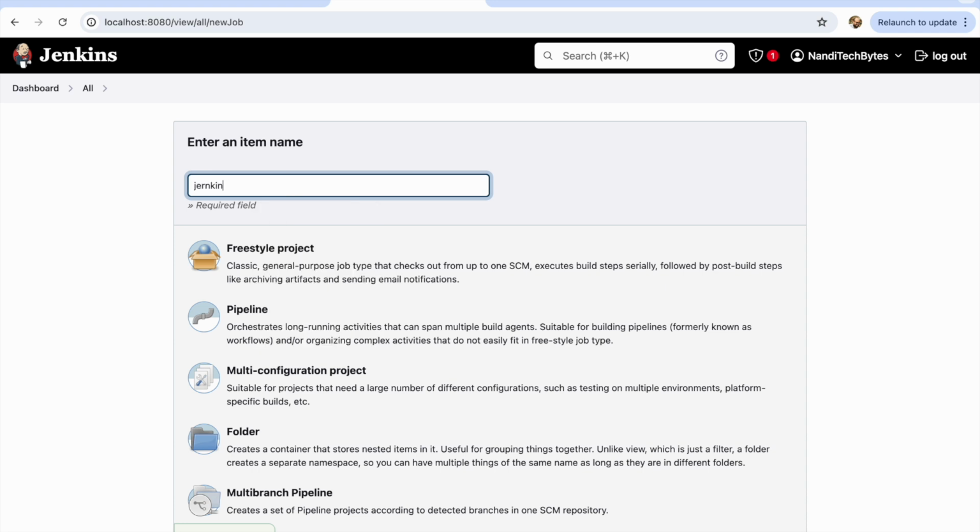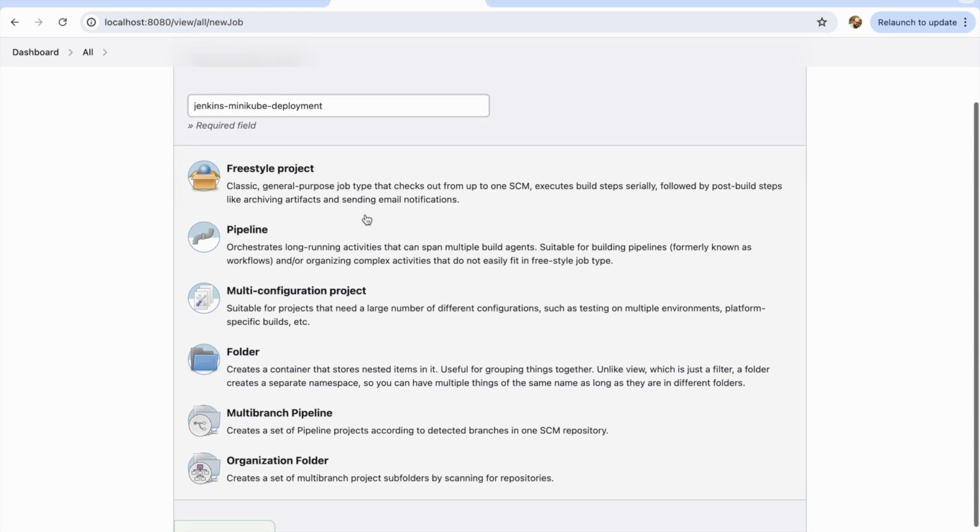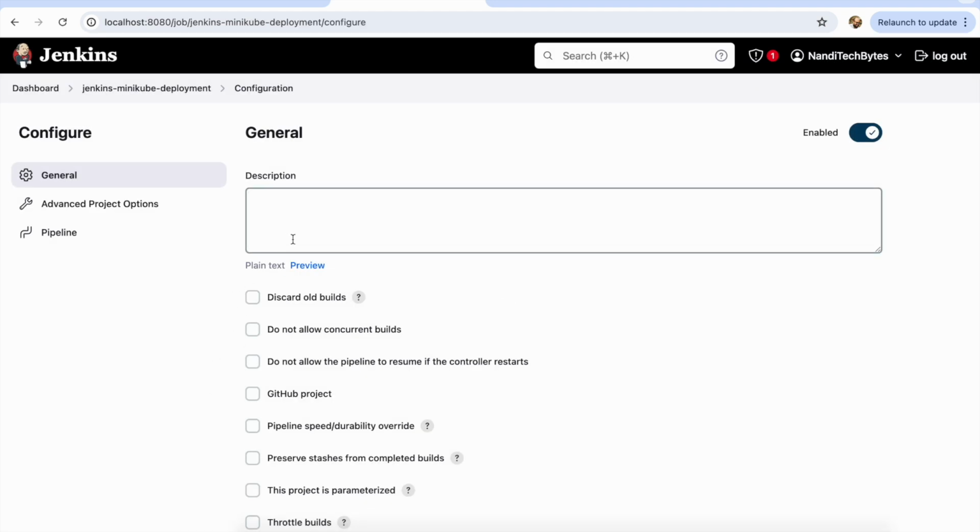You have to give some name. I am giving the name as Jenkins Minikube deployment. And then I'm going to choose pipeline. In the description also, let's give it some meaningful name.